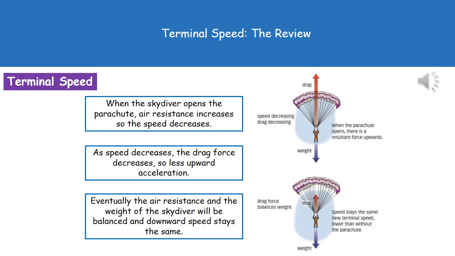Obviously, when we're thinking about our skydiver, he's not just going to keep falling endlessly without opening his parachute, because that would just be messy. So what we do see happening is he's going to pull those ripcords on his parachute, and then we're going to see some changes occurring.